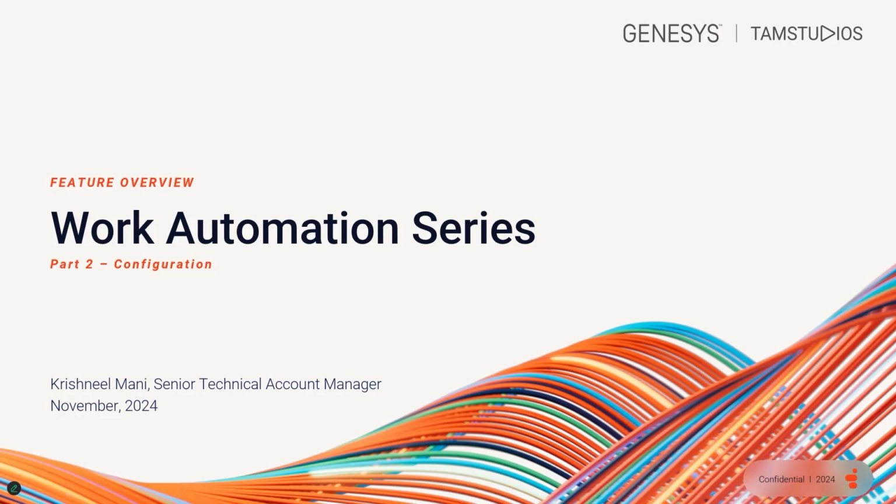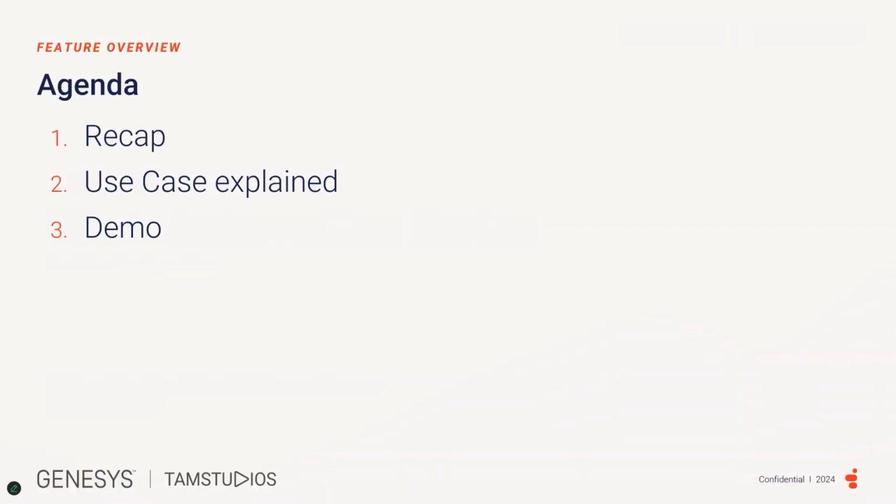This is part 2 of the work automation series. Today, I will take you through the basic work automation configuration process. However, let's first have a recap on what we discussed in the previous video, followed by a quick overview of the use case we have selected for this demo, and finally, a configuration video to bring everything together.